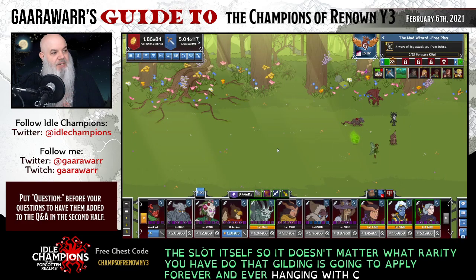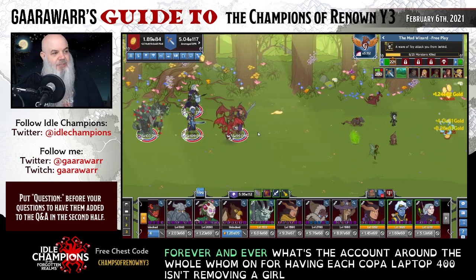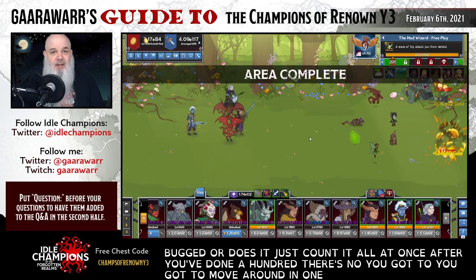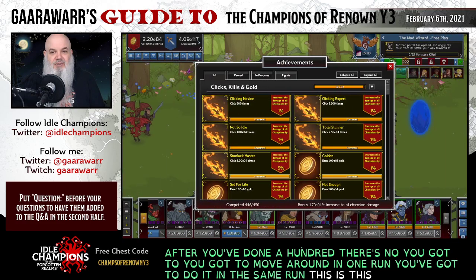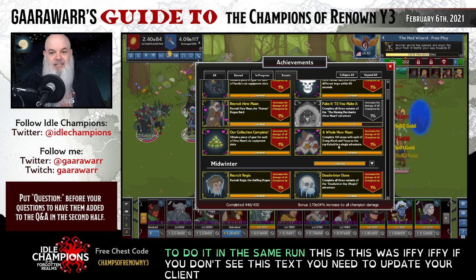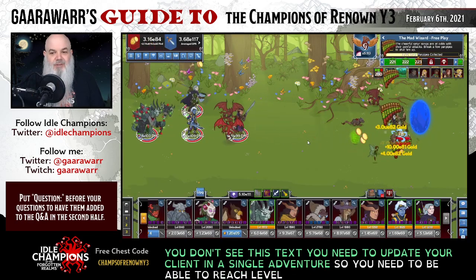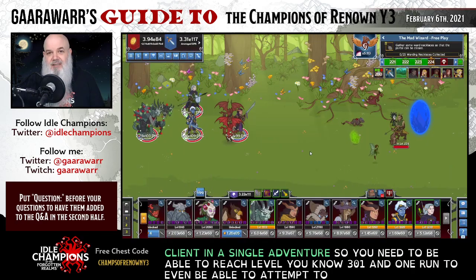Let's see. My counter on the whole Human for having each kobold on top for 100 areas isn't removing regardless of which column I have them in. Is it bugged, or does it just count it all at once after you've done 100 areas? No, you've got to move them around in one run. You've got to do it in the same run. If you don't see this text, you need to update your client. In a single adventure. So you need to be able to reach level 301 in one run to even be able to attempt to get this achievement.